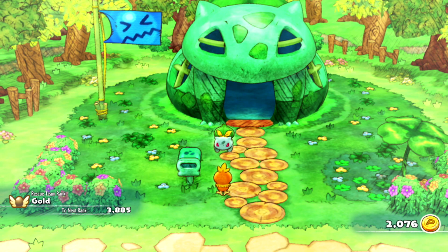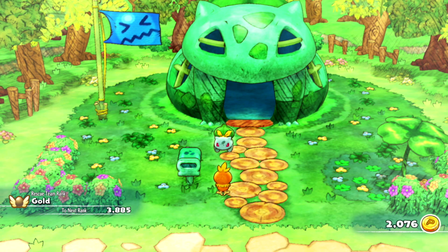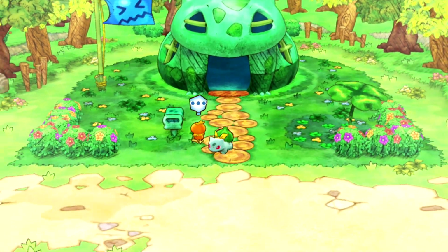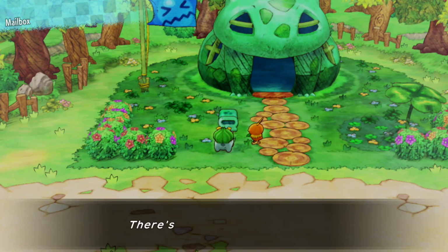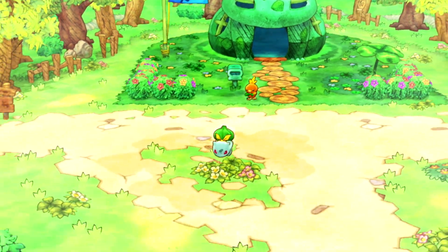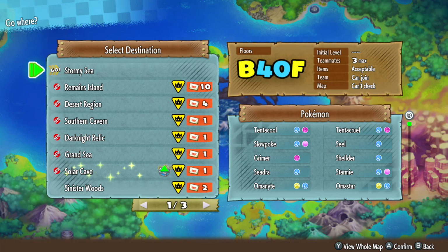In the last part, we battled and recruited the legendary bird trio, and today I have a lot of things that I want to check out, starting with the letterbox. There's nothing in your letterbox. Okay, fine. But no, seriously, what I would like to do is head out to check out a bunch of these new dungeons that we've unlocked.